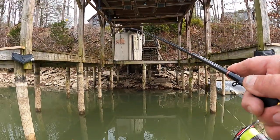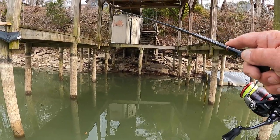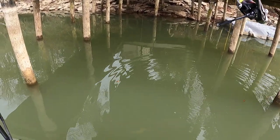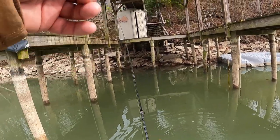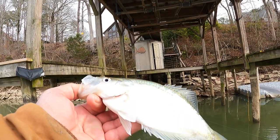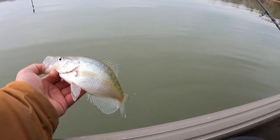There's one, that's a crappie. Not a bad one. Come on back. Come on back here, boy. Not a bad one at all. That's a white crappie. Hit a white jig. There we go. Let's let him go.